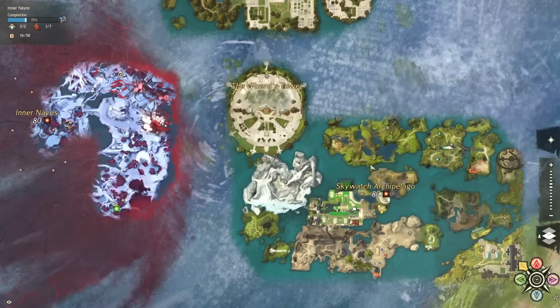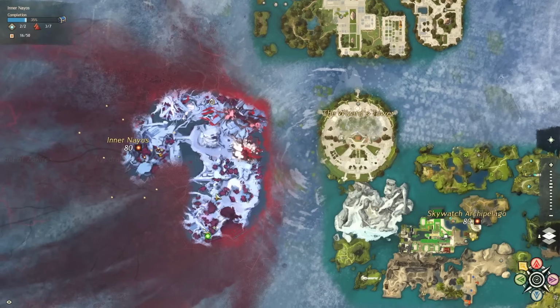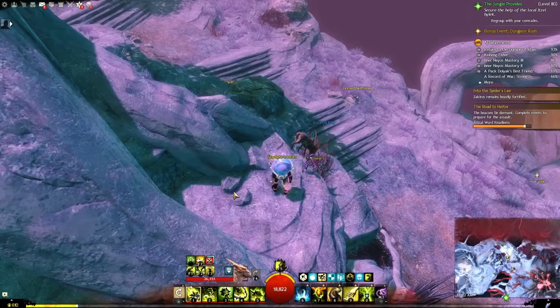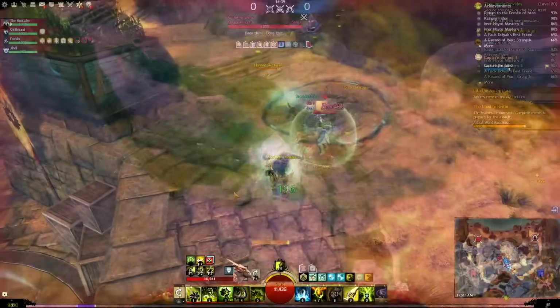This character has completed Skywatch Archipelago, Omnitas, and is now working on Inner Nyos. And actually Skywatch Archipelago I'm completely done with now. I've done 6 out of 6 that I need for the legendary armor set, and then I finished 4 out of 6 for Omnitas, and this completion will be 4 out of 6 for Inner Nyos. So that's what I do.